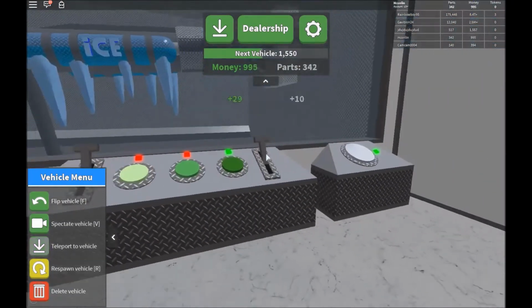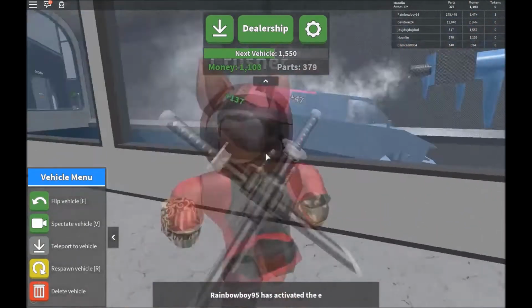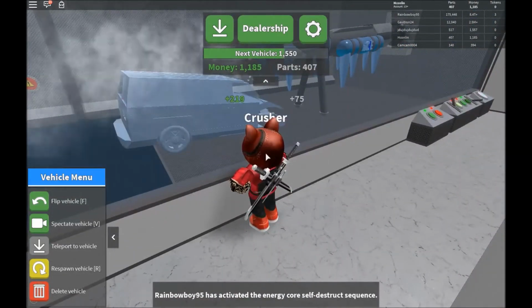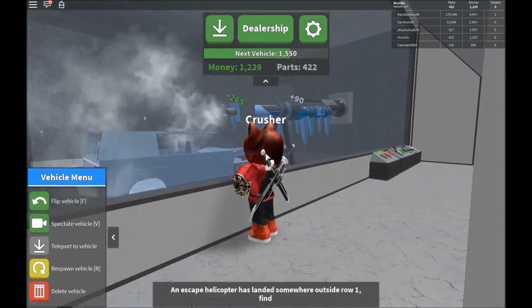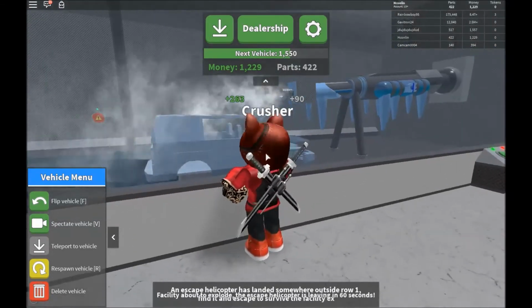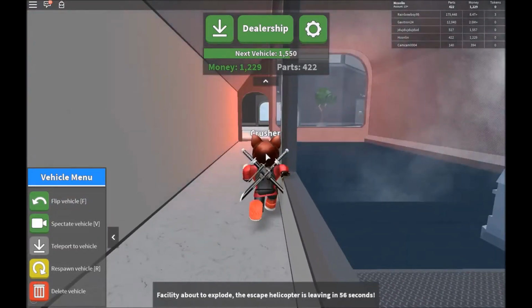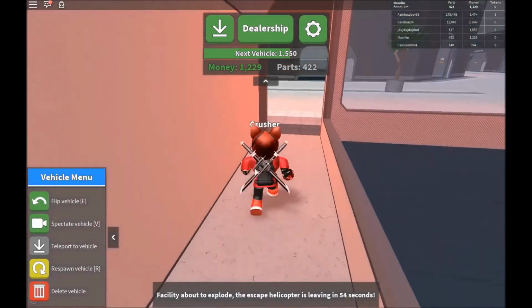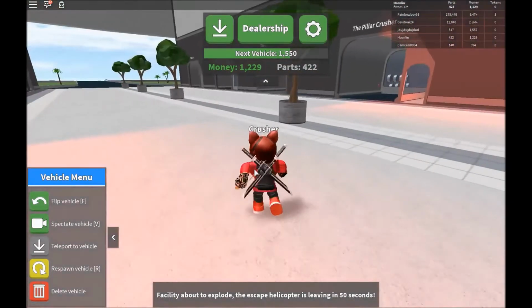Explosion imminent. Evacuate the facility immediately. An escape helicopter has landed somewhere outside. About to explode. The escape helicopter is leaving.